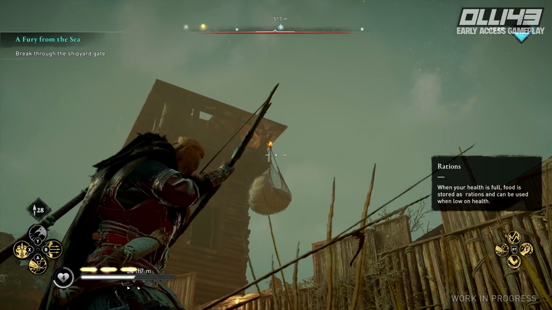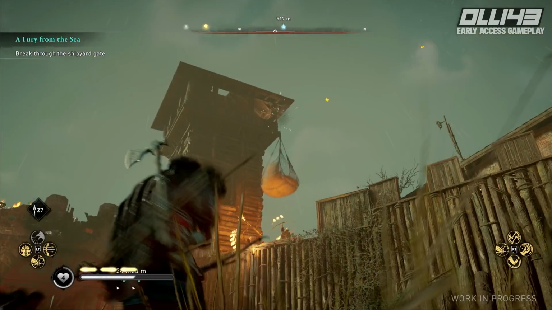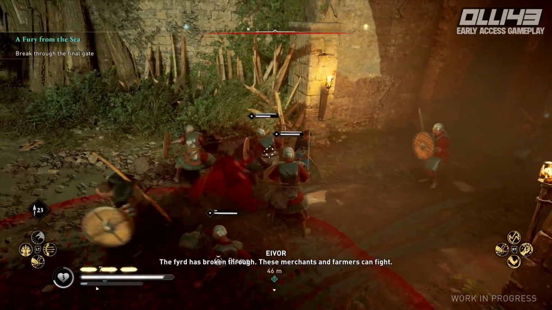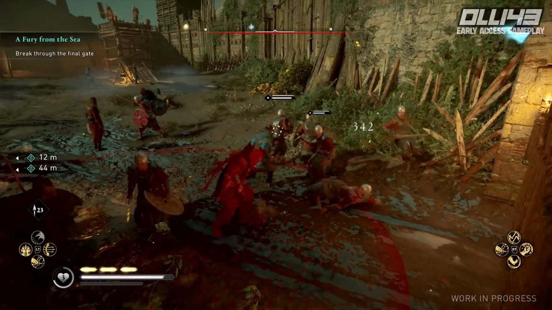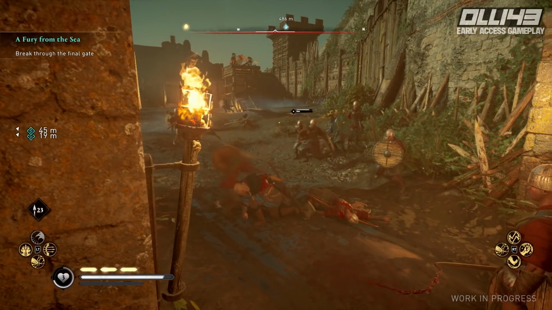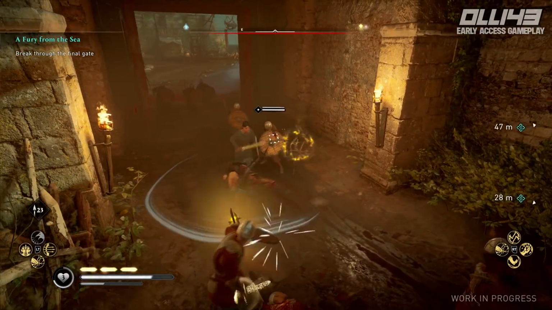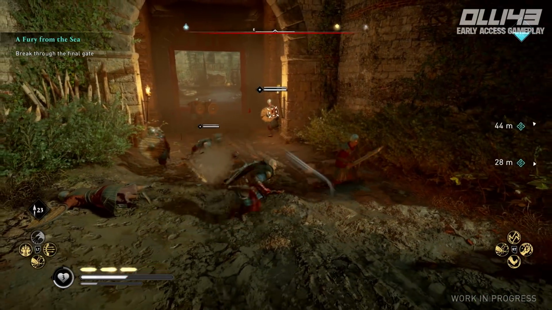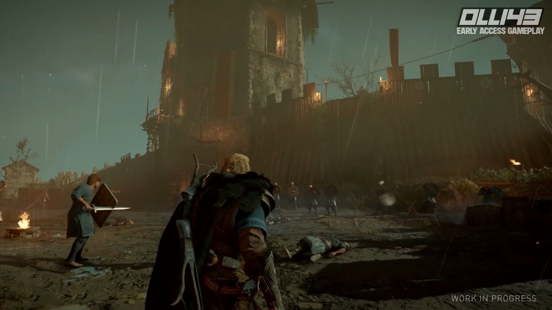Oh, hang on. This might be better. Easy. There we go. Gentlemen, please, make way. Stomp. Stomp. Oh my goodness, there's so many of these enemies. Oh, ouch. Oh, there's quite a few of you now. Gentlemen, make way for the axe. God, stomp. Oh, okay.